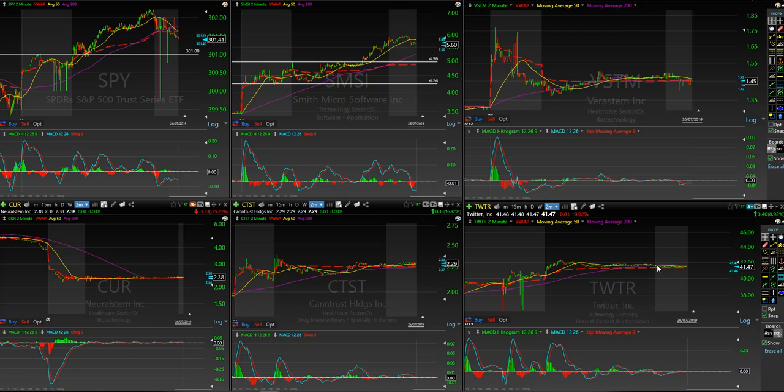By and large, this review is based on the fact that the S&P set a pre-market high, took it out in the cash market, and flagged higher — nice move on the SPY. Overall sentiment: the market was clearly bullish today. SMSI came on the back of great earnings and popped later on in the day. Shout out to all the power hour traders out there that took advantage of that. News versus no catalyst — big difference. Twitter reported well but bumped only marginally. That's the review. Have a great weekend, guys. If you have any questions, I'm at julianatjlewistrading.com or you can hit me up directly in chat. Thank you.